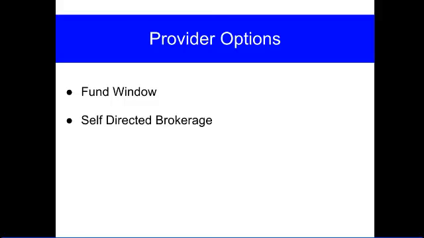Also, some providers provide a self-directed brokerage option where they can buy stocks, bonds, anything: open-ended mutual funds, closed-end funds, ETFs. All of those can be bought through a self-directed brokerage option. Typically within the self-directed brokerage option, there are going to be trading fees and that sort of thing, but that is an option. The last thing, some of the providers have institutional money managers that they can offer inside the plan. So ask these questions of your provider if this is something that you'd be interested in.